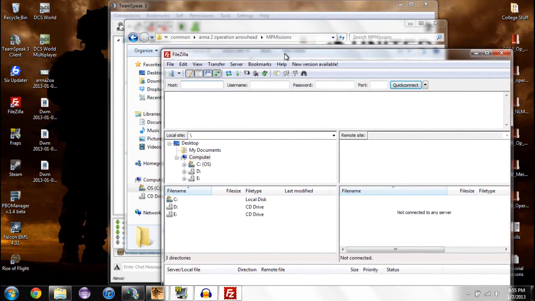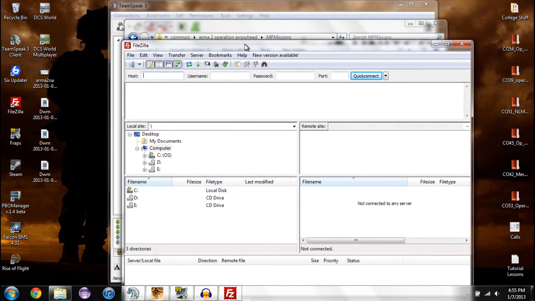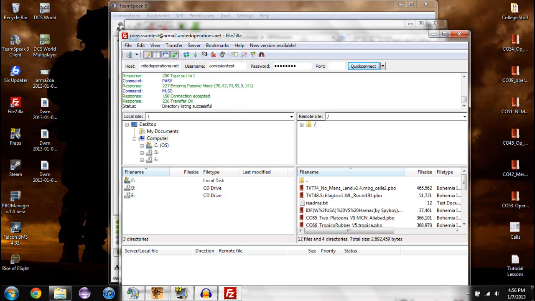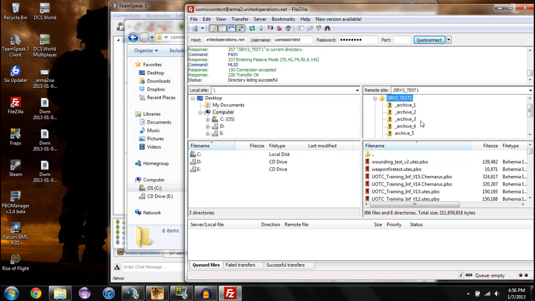Now, if you look on the forums under the mission submission area, it'll have the host name and username and password. I'm not going to do that right now, just because, but I'm sure you can see what I'm typing. And now I'm accessed into the mission archives for UO. And once you're done and have your complete PBO, you hit the plus sign, go into testing 1, cascade that, and double click on the final folder.